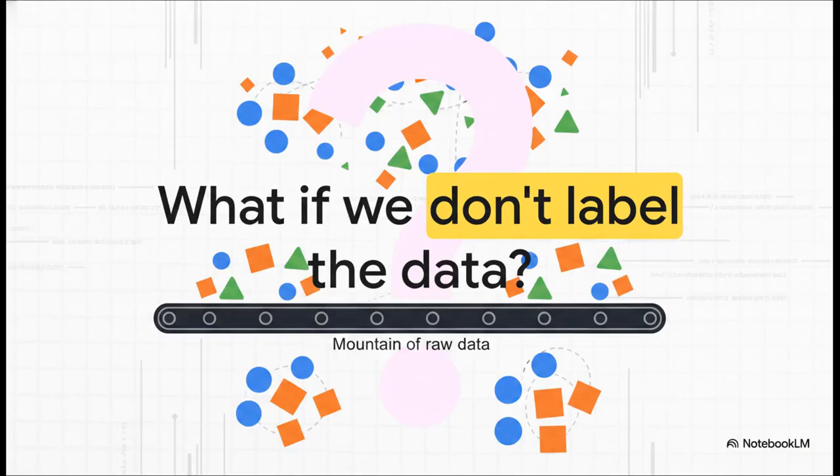But that leads us to a massive, fascinating question to end on. If supervised learning is what happens when we give the computer all the answers up front with carefully labeled data, what happens when we don't? What happens when we just give a machine a mountain of raw, completely unlabeled data and basically ask it to figure it out on its own? Well, that is the next major frontier of AI. That is unsupervised learning, but we are going to have to save that for another explainer.